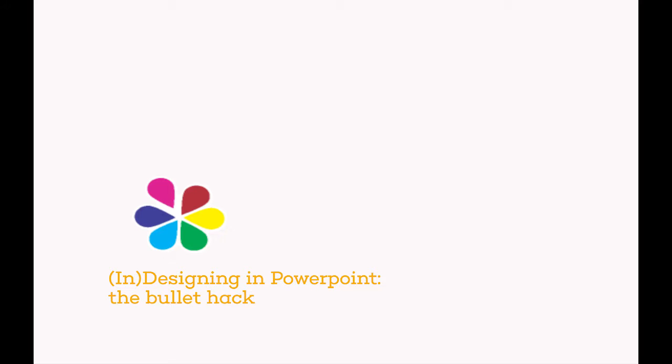So hack. I call this a bullet hack because there is no way in PowerPoint to set two paragraph styles in one box unless you use bullets. I have found a really great way to get type formatted fast in PowerPoint once you've set up your master pages. There's a little bit of an issue in that it's just not easily visible to the user on what to do.